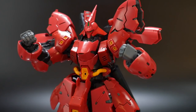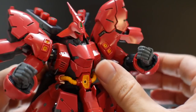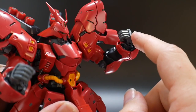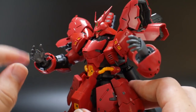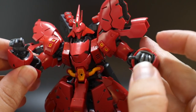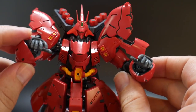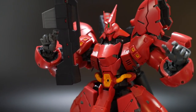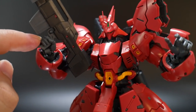When it comes to the hands, you get some closed fists, and then two little fists that have a peg inside so you can plug in the beam saber. They also have a nice little hinge at the wrist so they can move up and down — I wish all the hands had this, but the only ones that don't are the fixed fists. The open hands don't have the bent wrist peg either. The open hands look okay — I kind of wish they were a little more spread out; they kind of look like he's walking like a zombie. But they look pretty good and do their job. You also get an exclusive right hand for the rifle with a trigger finger and a bent wrist so you can pose it a little better.